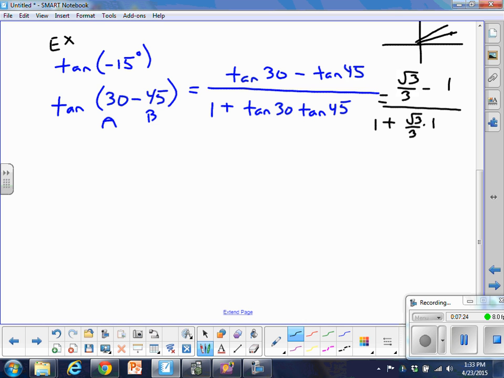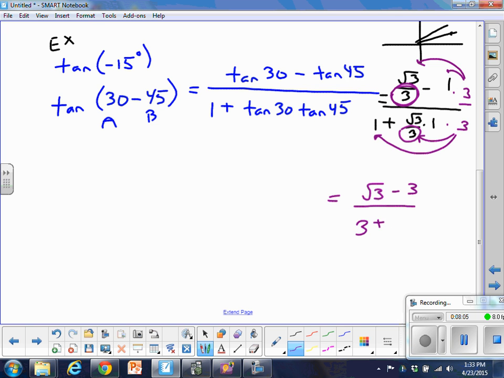Okay, and then just to do a little simplification, there's kind of a few things we should do, but we really don't want to have fractions inside fractions. They're called complex fractions. So what I notice is both numerator and denominator have a fraction with a 3 in it. So we can multiply the top and bottom by 3. So we're really just timesing them by 1, right? 3 over 3 is 1. And all it's going to do is kind of clear out those denominators. So if we were to distribute the 3 to both of these, the first term would just become root 3, okay, because its denominator here would be canceled out, minus the 1 times 3 is 3. And then same thing on the bottom, just distribute the 3 there to get 3, and then 3 times that term, again, the 3 will just cancel out.